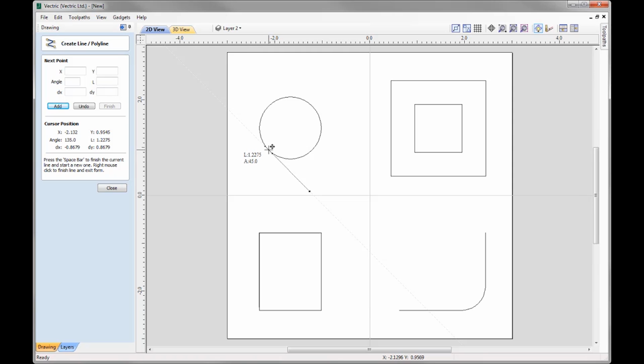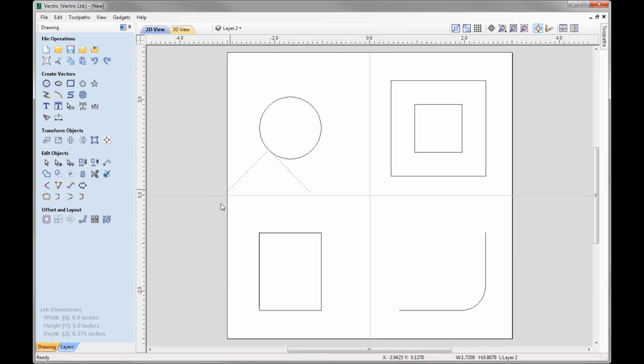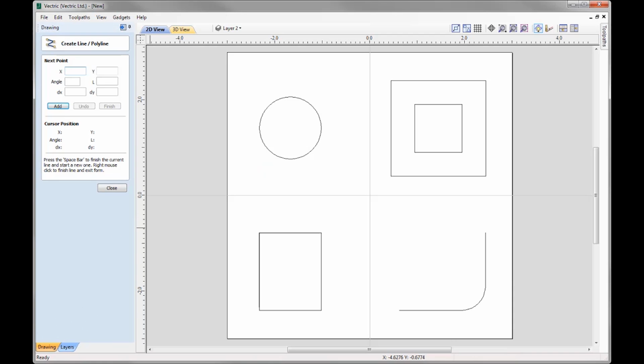And the software can also pick up lines that are perpendicular to tangents from nodes or midpoints. And so you can see that we're displayed with that right angle there. And that's the software's way of telling us that it's found a line that is perpendicular to that tangent. So let's just right click there. We're going to take that vector, we're going to delete that. We'll go back into the polyline tool.